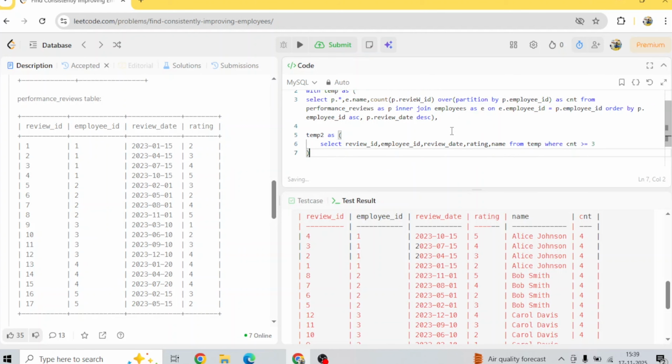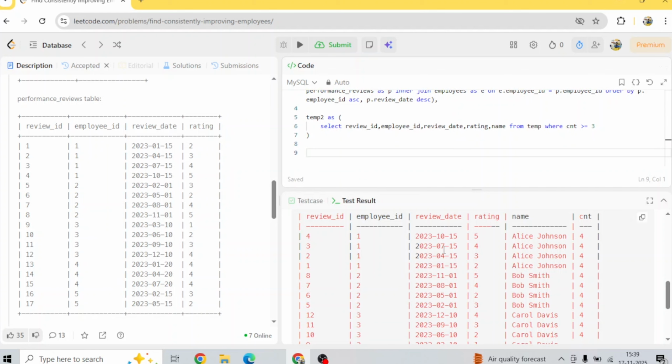So this will eventually give me all the values which have a minimum of 3 ratings.